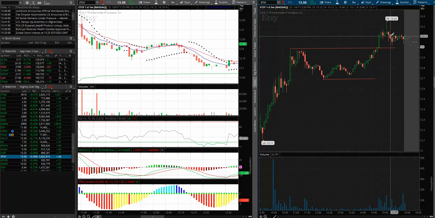Now, it could be a lot, it could be a little, depending on how many shares you buy. But the key, especially if you're a beginner, is to be green. You just want to make money, and it builds your confidence up, and you just want to be real careful about holding and hoping. You don't want to do that.